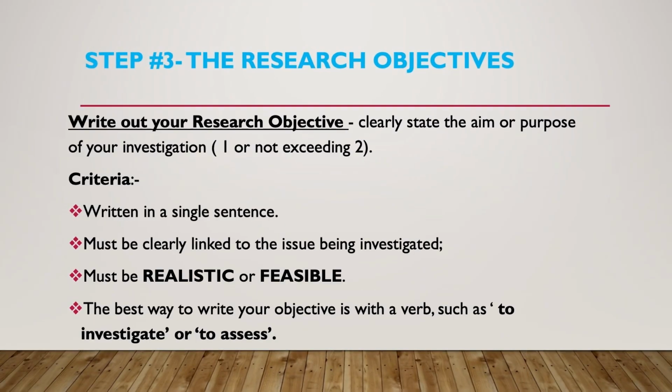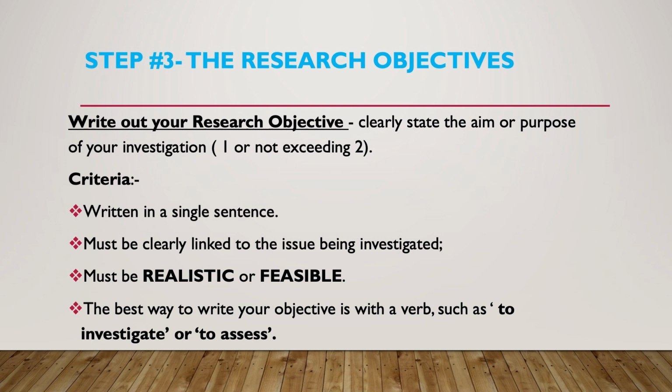Your research objective must clearly state the aim or purpose of the investigation. And it should not be more than one, or exceeding two. So writing your research objective, it must be done in a single sentence. It must be clearly linked to the issue being investigated. It must be realistic or feasible.